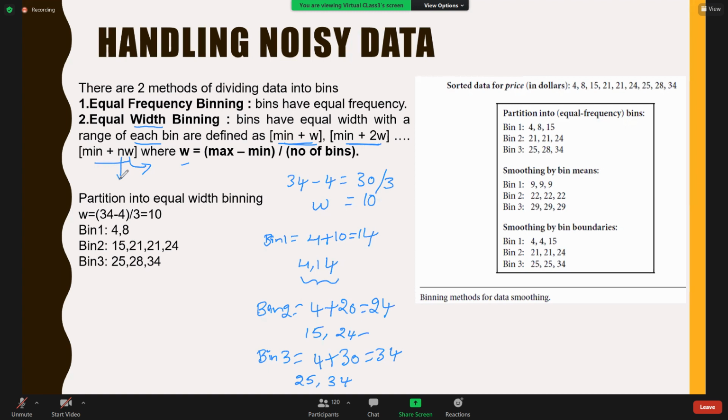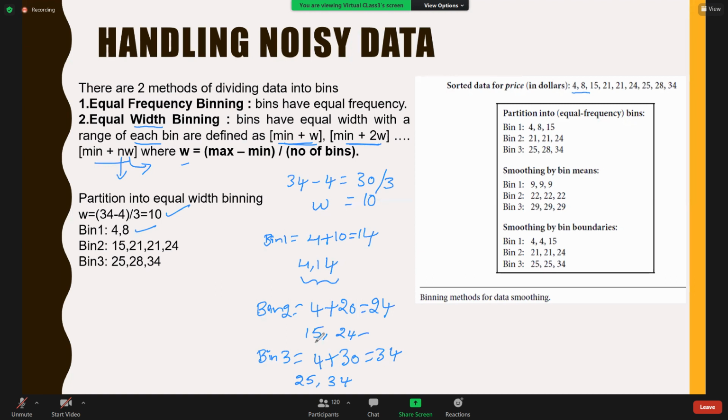First, we calculate the width and bin 1. What is the bin range? 4 to 14. So check for the values between 4 and 14, including 14. We have only 4 and 8. So this is bin 1.